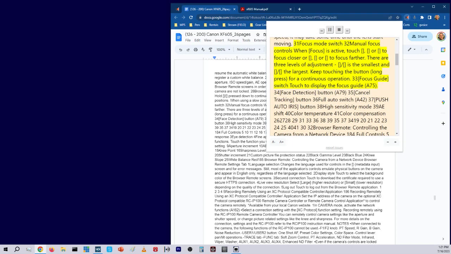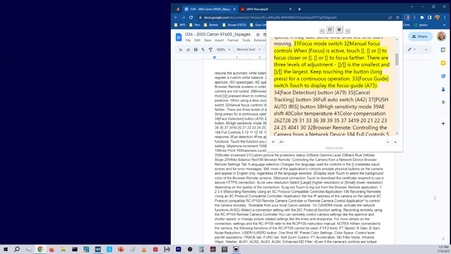31. Focus mode switch. 32. Manual focus controls. When focus is active, touch the buttons to focus closer or to focus farther. There are 3 levels of adjustment, the smallest and the largest. Keep touching the button (long press) for a continuous operation. 33.